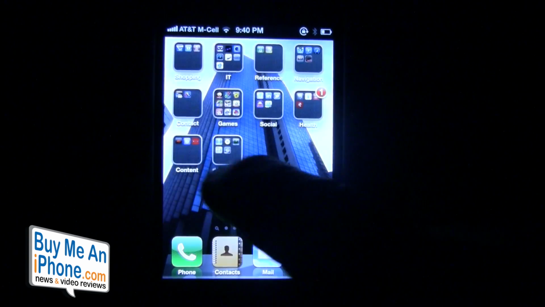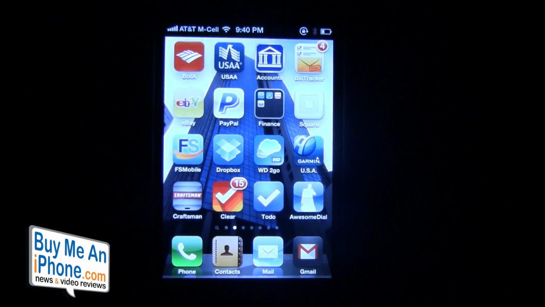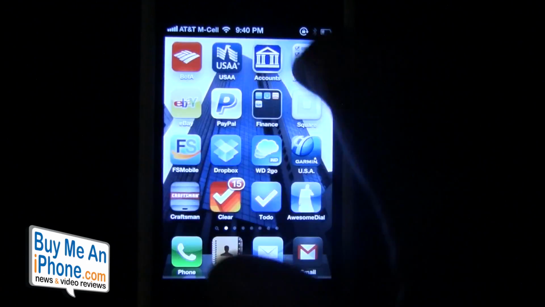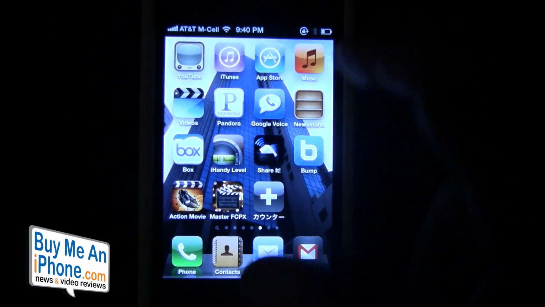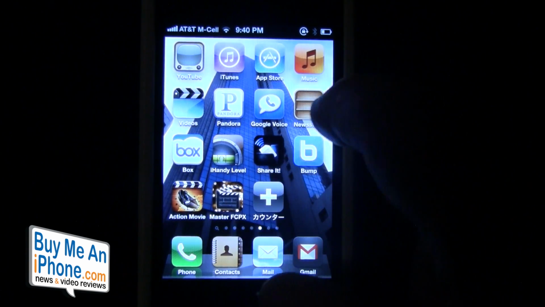I don't use a bunch of this stuff at the end. So, you know, I went through 3 or 4 pages, but the first 2 pages is really what I use the most. And that is what's on my iPhone. So a lot of cool apps that I really enjoy, and there's some on the back end that I don't use that much. So for example, I don't use Bump that much, or Box that much, or Pandora. I just kind of keep them on there.